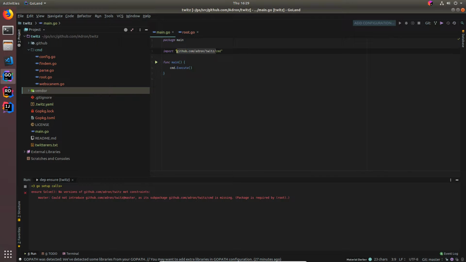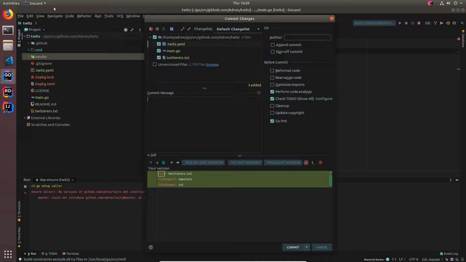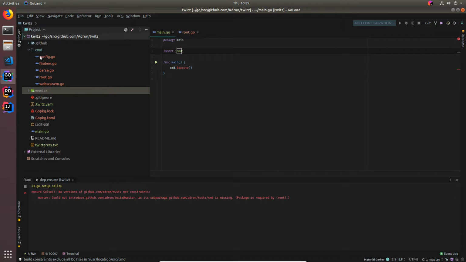So it thinks it needs to go out there, but it doesn't need to go out there. Well, let's get everything committed, and that'll put that stuff out there. And then we can figure out what the deal is. Main.go. Oh, is it not? Oh, I need to add the files.